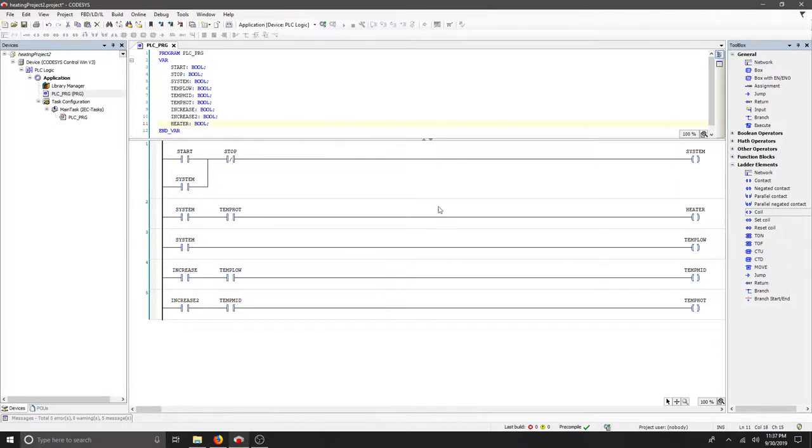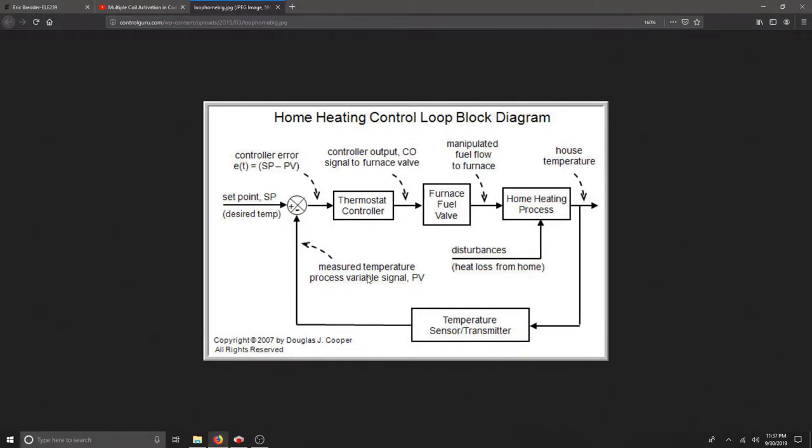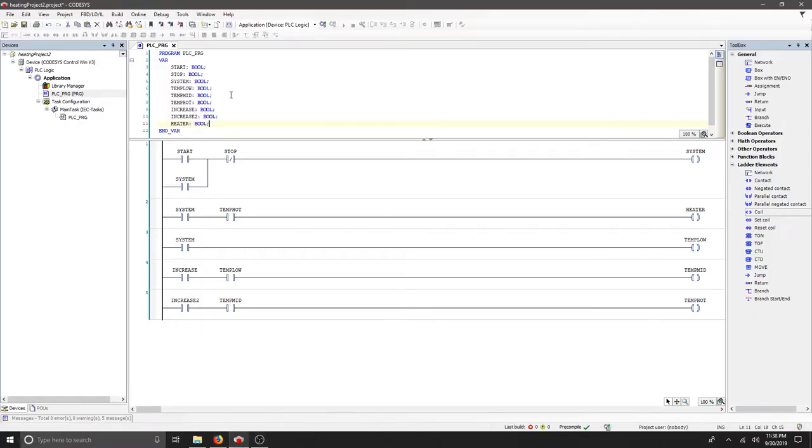We're going to look at a simple heating system, and this has just contacts and coils to make a simple solution. We're going to build something like this process control loop, where we have a set point, a controller that turns on a heating process, it reads the temperature and goes back and checks against that, or compares with the set point. Let's look at our first example.